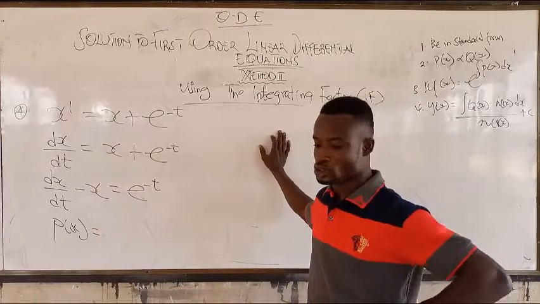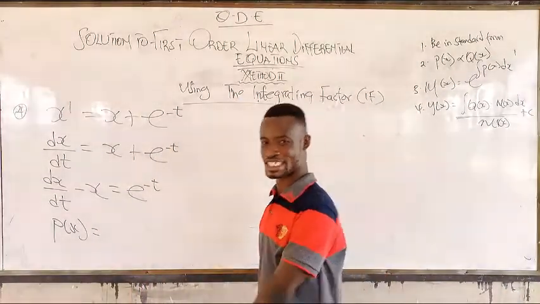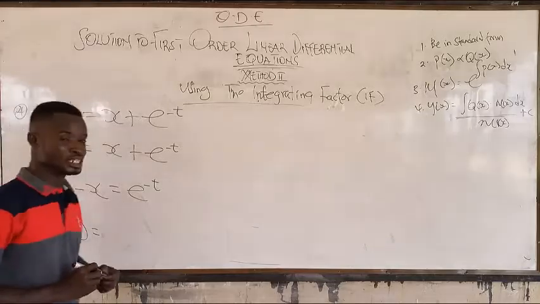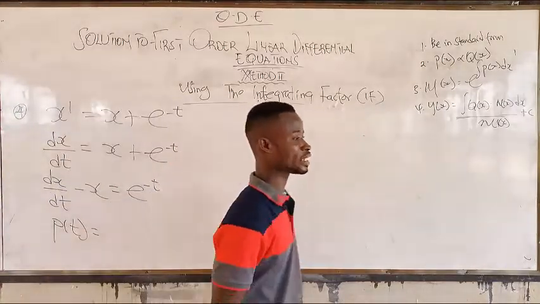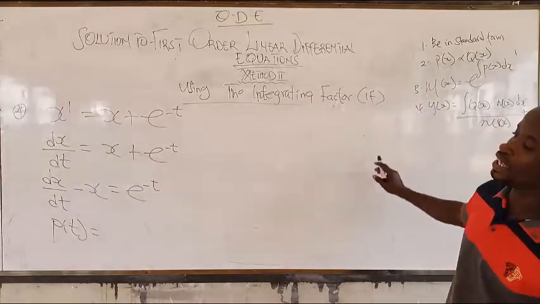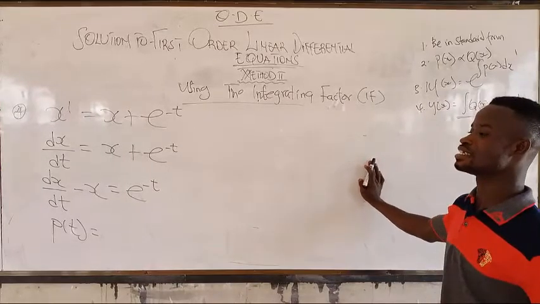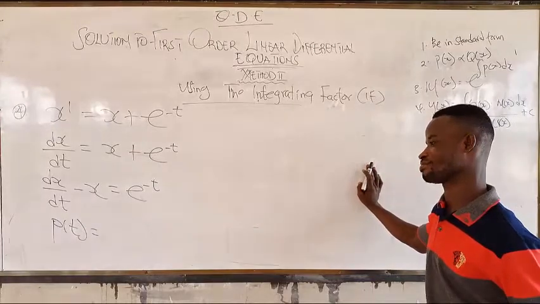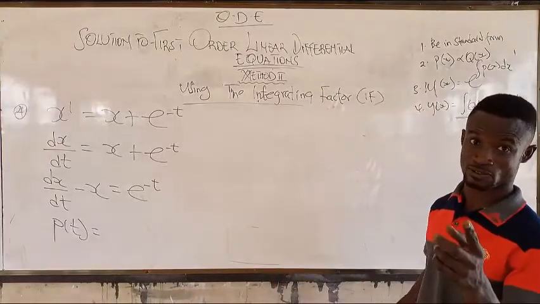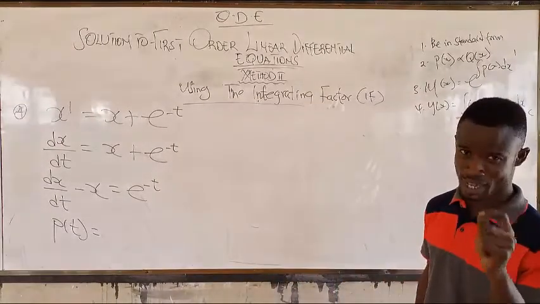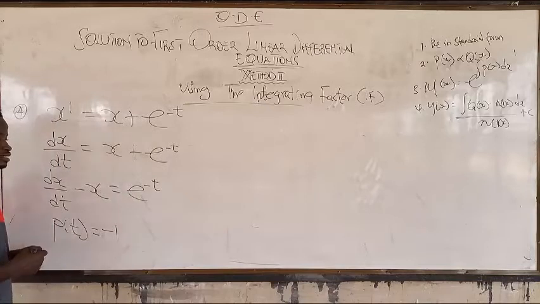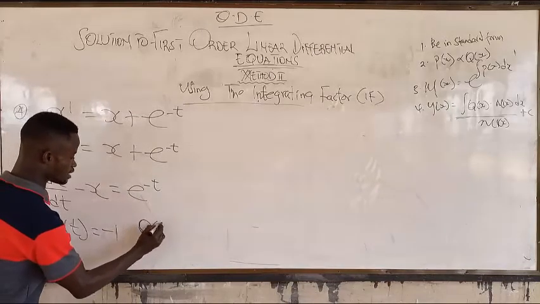It's supposed not to be P of S, but rather P of T. Please, is P of T negative X, negative 1, or 1? A, negative X. B, negative 1. C, 1. I know you to be a good student, so you give me that P of T is negative 1, since S is the dependent function here.